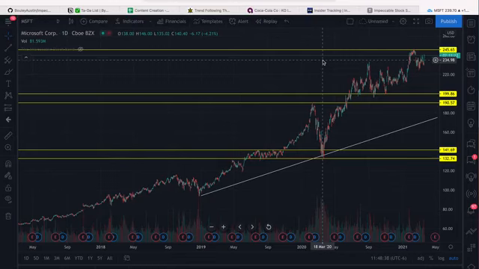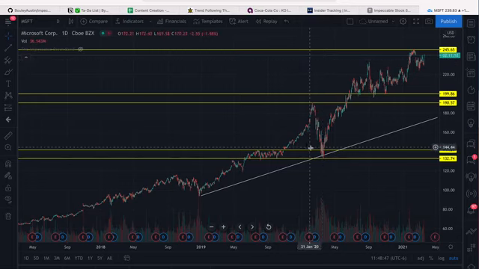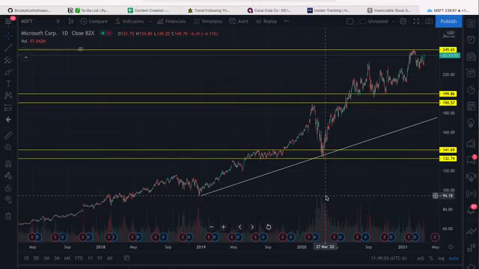Now, there are people who are like, okay, cool, so I can draw out these levels, but I'm still confused. I don't know where exactly I should be buying. I'm not 100% certain it's going to bounce, right? Like when it gets into this level, how do I know it's time to buy? Because it could go against me, right? Like it could keep dropping, and that is so true. And that's where technical analysis, especially for beginners who are doing it for the first time, leaves a lot of unknown territory because you don't know exactly what's going to happen. No one ever does. But that's why we have stuff like this.